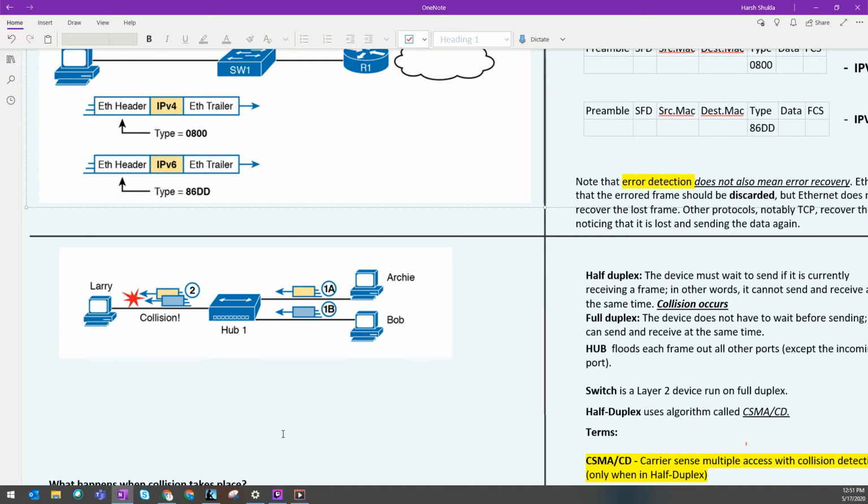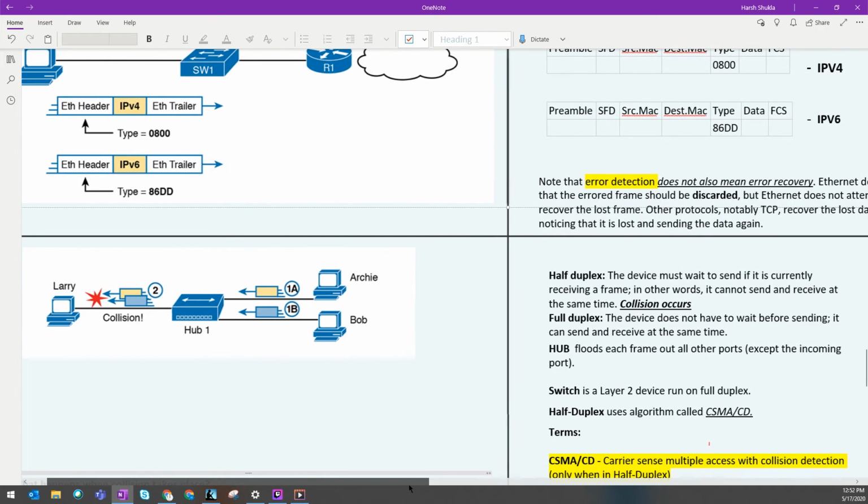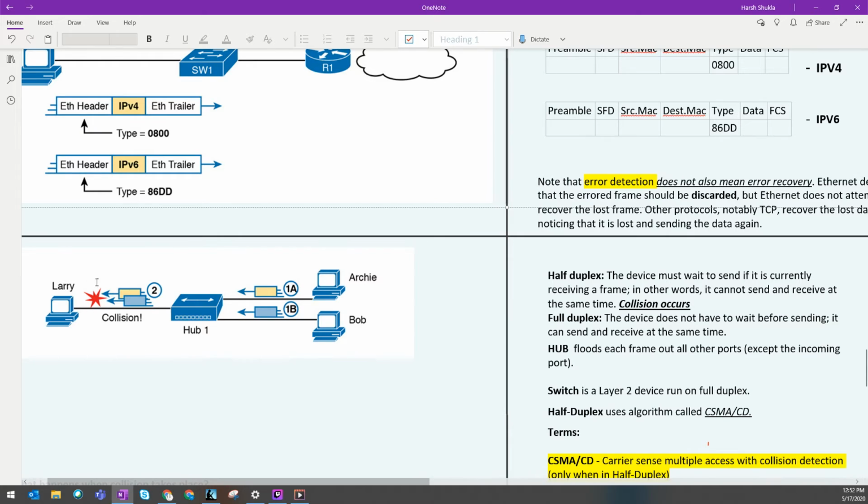So you can transmit and also receive, because you have two lanes going in both directions. Whereas in the hub, you can only do one direction at a time. That's a basic way to understand how half duplex and a hub work.